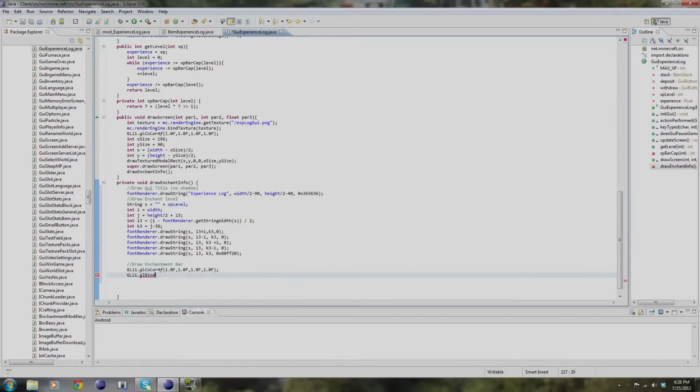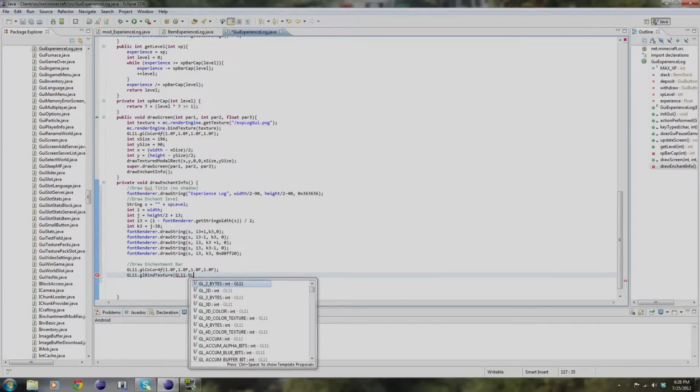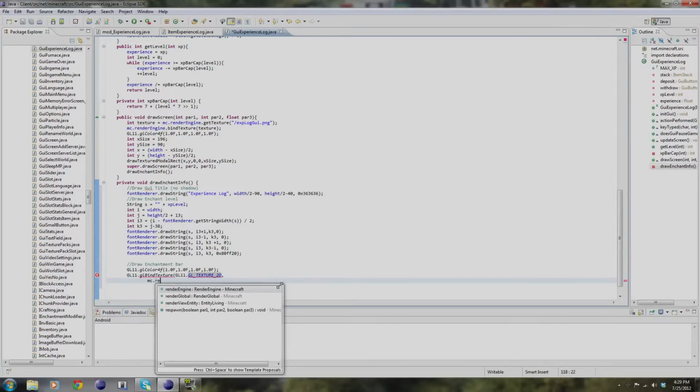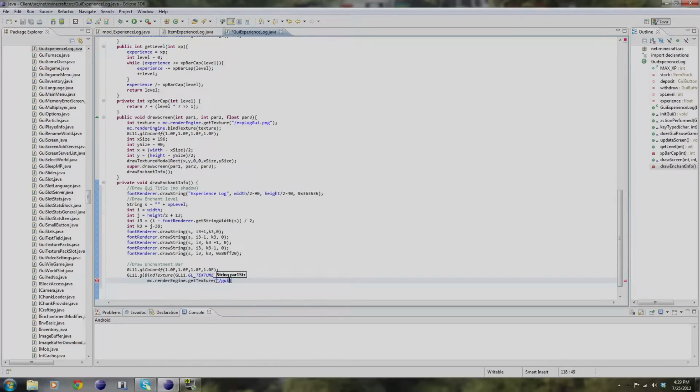GL11.glBindTexture, GL11.GL_TEXTURE_2D, comma mc.renderEngine.getTexture /gui/icons.png.